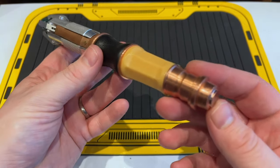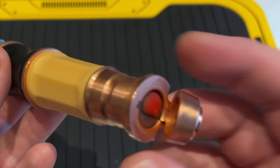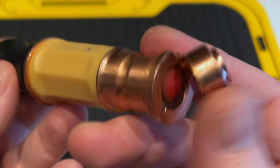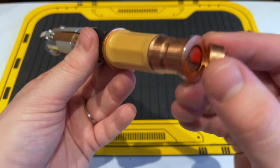First thing to note is this Sonic appears to be based on the Season 5 version used by Matt Smith, and I say that because CT has included this bottom flap, which gives you the red button or red core, whatever it is, red core bit. Doesn't do anything, but it's a nice little bit of detail.